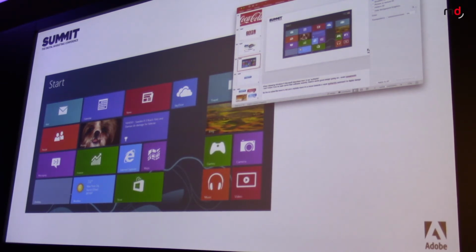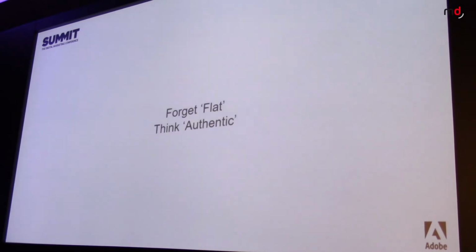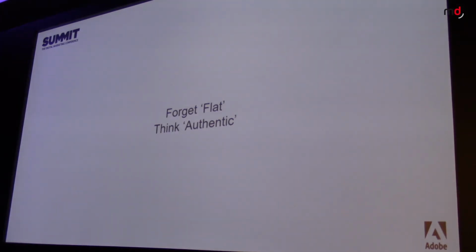And when Windows 8 was released, they described their UI as authentic, and actually using PowerPoint to do some of this has been all right. Actually, I thought PowerPoint was terrible, but they've improved it a lot, and it's not so bad to use now. That's partly because I think they removed a lot of the visual noise around it. My point is that I don't like the term flat trend, because I think that's missing the point. What's happening is we're getting into a more authentic sense of design in the digital world.